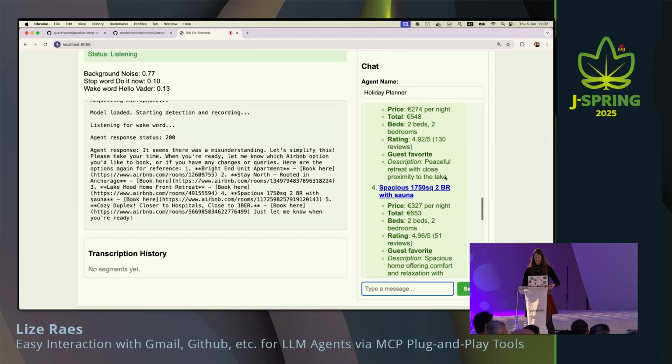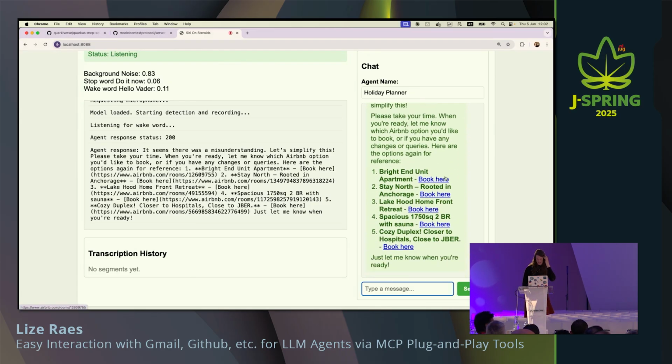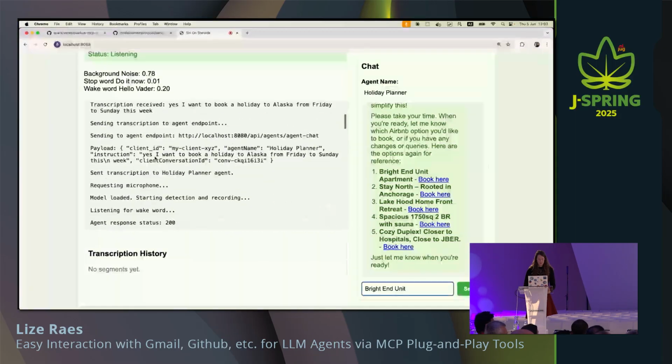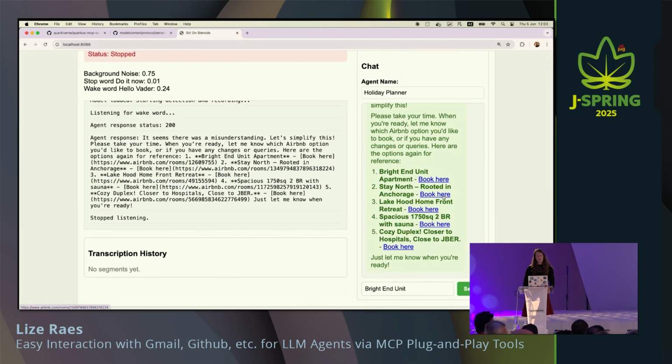I see. It was actually recording before, and it... OK, no, so now this is a mess, because it has been sending messages that I didn't intend. But good. I'm going to go for the bright end unit. I could tell this, but I'm just not going to risk it anymore. And now I choose my holiday. I'm going to stop listening to prevent further calamity. So as you can see, this whole wake word is a bit too sensitive for now.